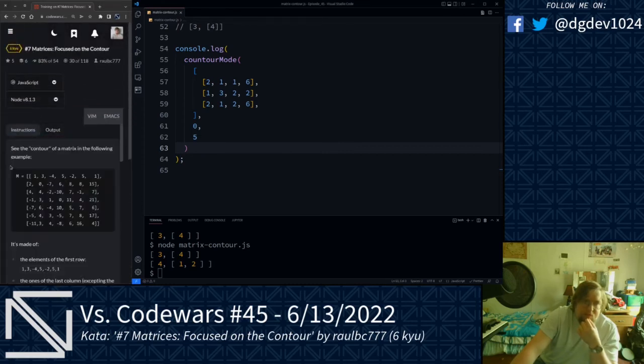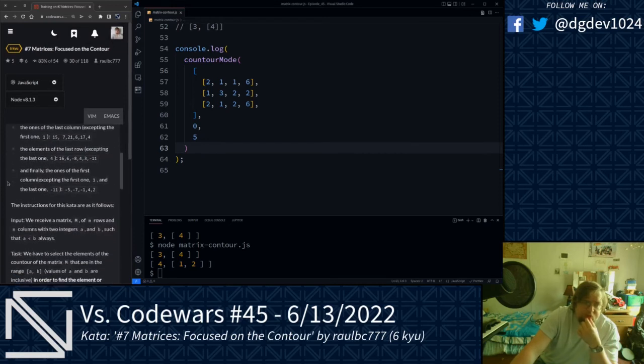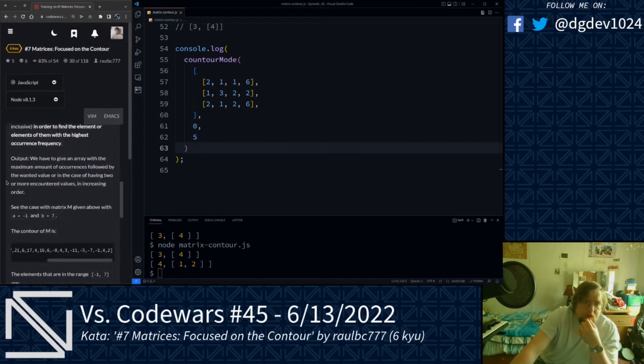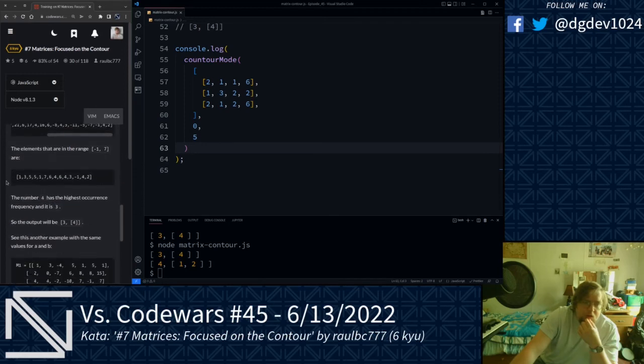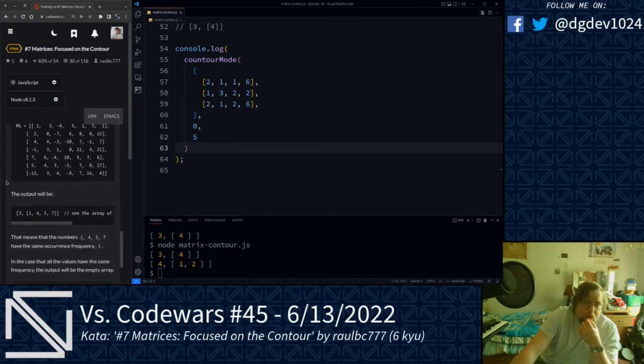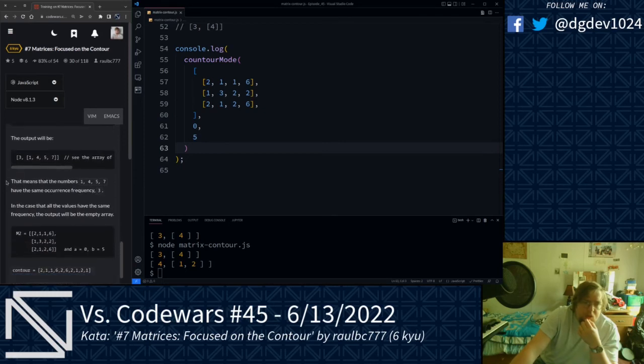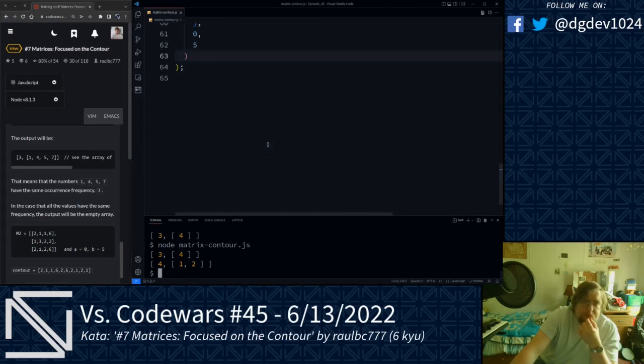Now, let's have another look at the instructions here. In the case that all the values have the same frequency, the output will be an empty array.